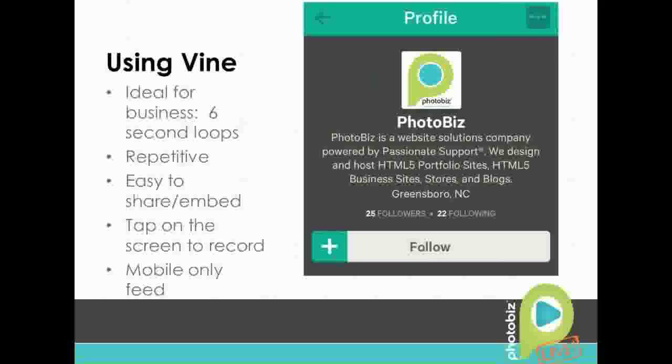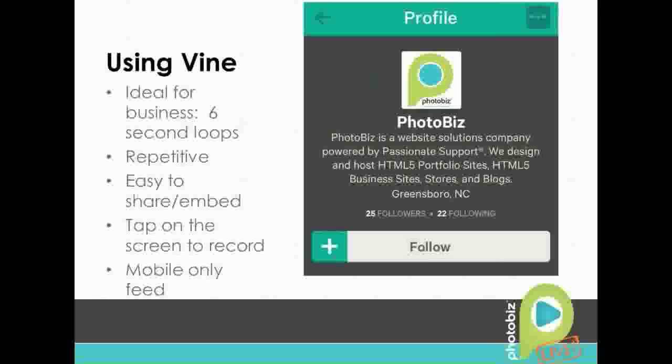You're all set. The thing about Vine is that it is mobile only, so you do have to do everything within the app itself. Recently, Vine added some features to help with this, because when Vine first came out, there was a bit of a learning curve. It could get annoying when you have something perfect and then all of a sudden you mess it up. Oh, you have to start all over again.